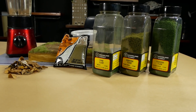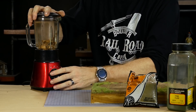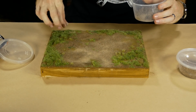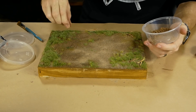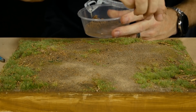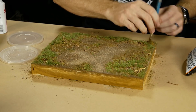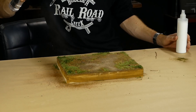Some weeds, bushes, and dead leaves are simulated with a selection of coarse foams and some actual dried leaves collected from the yard. The dried leaves are put in a blender to break them down, reducing them in size to something that closely resembles dead leaves in HO scale. All of these textures are spread across the diorama — more coarse dirt is added over the static grass and I also add some small branches on the ground to simulate fallen dead branches from the trees. The textures are added randomly across the scene in desired locations — there's no right or wrong way, just keep adding until you get something that looks good. If texturing gets in undesired spots you can simply use a brush to dust them away. The brush is also used to help bed in some of the textures, and all of this is fixed with isopropyl alcohol and scenic glue.